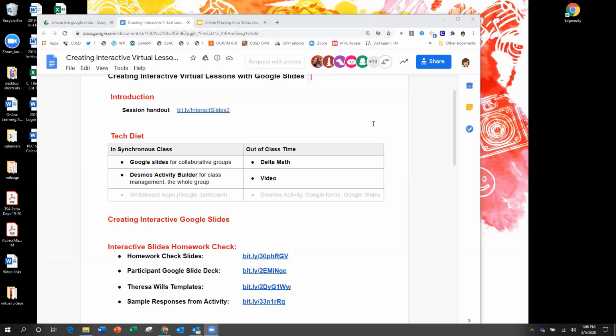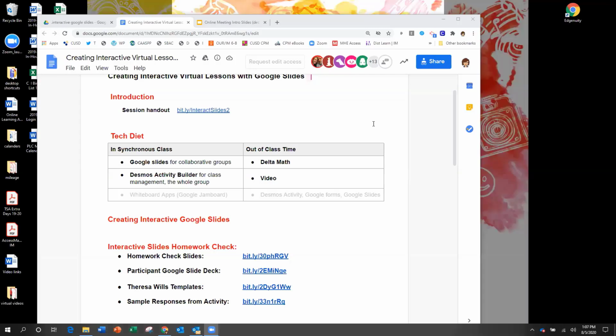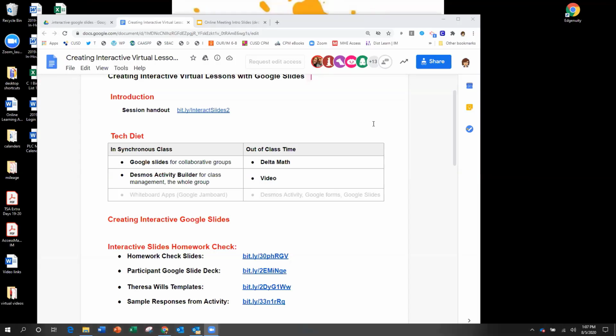Well, when we are apart from our students, the things we wish we could recreate is we would like to be able to see our students face to face. We would love to be able to walk around the room and see what they're writing on their papers. And we would really love to be able to have them check with a neighbor, collaborate on something. And the technology that we are recommending to start out are the things that replace those things.